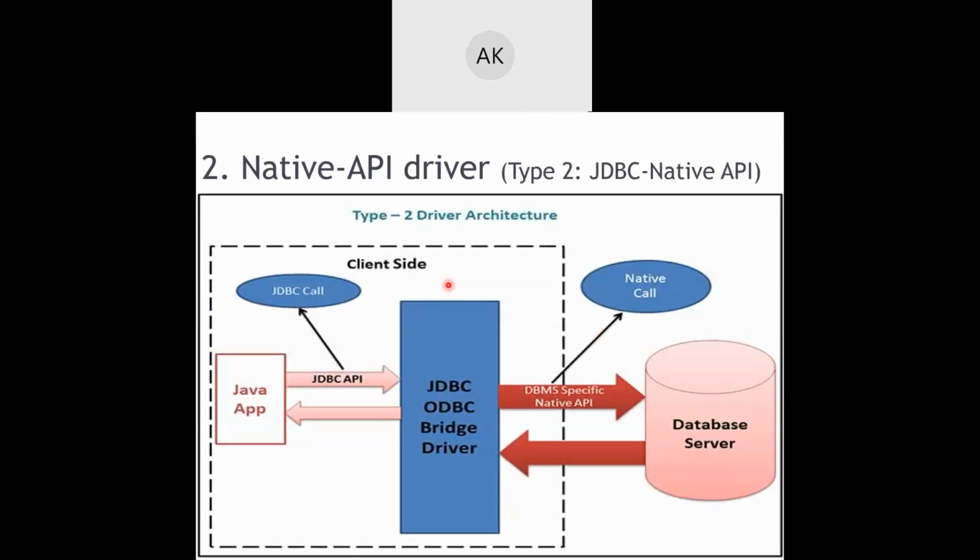Now Java said, okay, kick out that ODBC. Whatever is written in ODBC, we will write it in JDBC itself. So they created the type 2 driver architecture called native API. This Java program was converted into a DBMS specific part, and it was able to interact with that. So here the native security features of our Java language were secure, not lost.